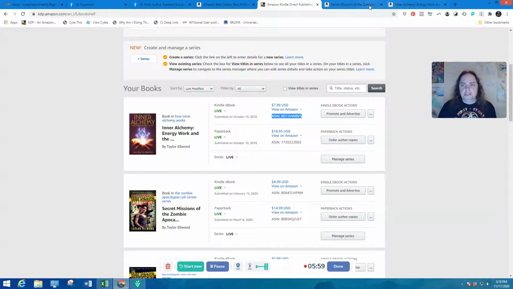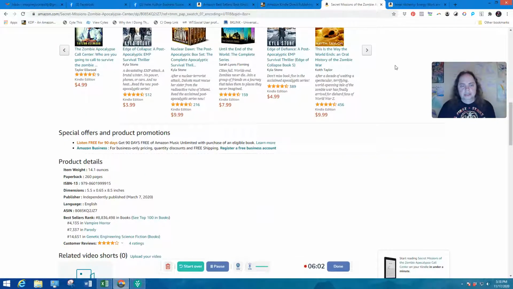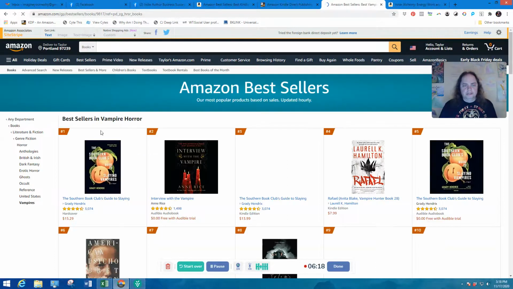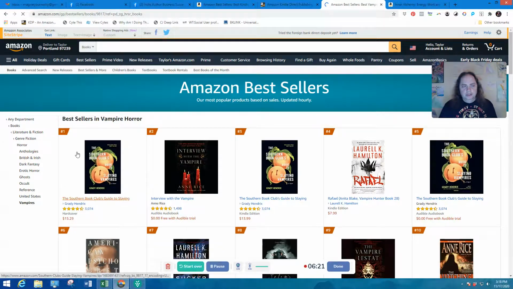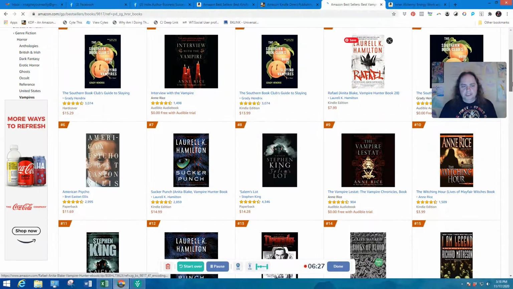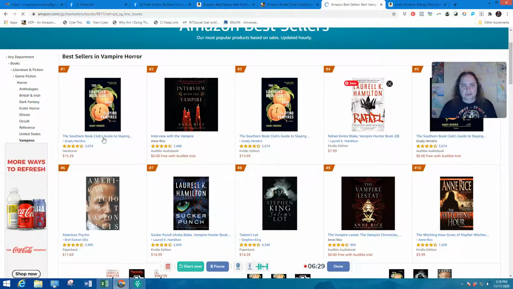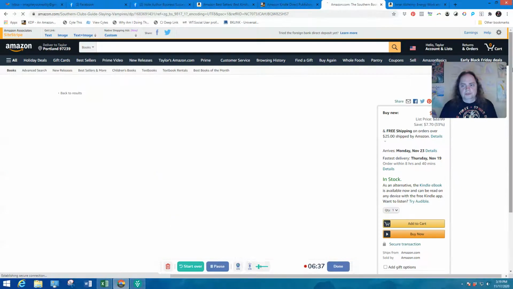One of the recommendations that Robert Ryan makes is going, for example, we'll go into here and go to vampire horror here. And in this case, of course, this is taking us to the print version, but this is worthwhile seeing. We're going to see the top 100 in relationship to vampires in this case. And so one recommendation that he might have is that you would go into, for example, the top 100 and pull out the ASIN number for that specific book.